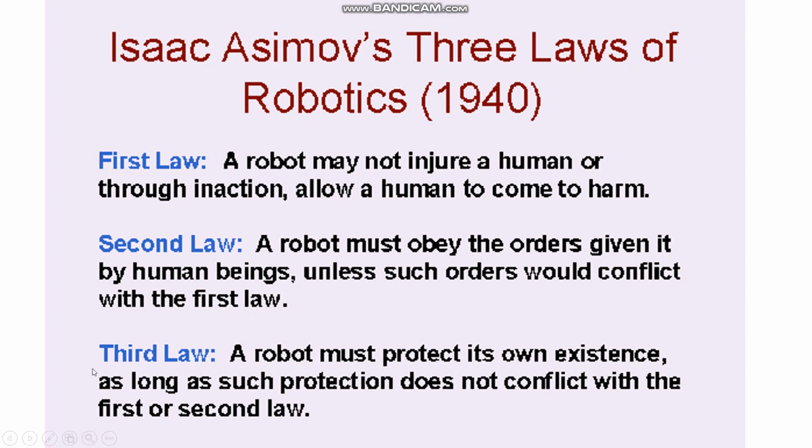You just look at it: a robot must protect its own existence as long as such protection does not conflict with the first and second law. Here, the robot is an important thing, particularly in some industries that do work with very huge risk, like fire accidents or small orders. In some chemical industries, chemical cleaning using humans is very dangerous to the human. So in this kind of places, using robots is an advantage.